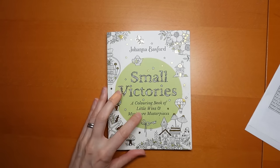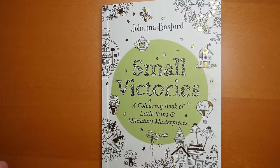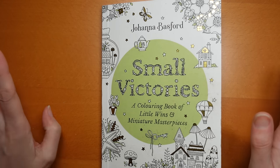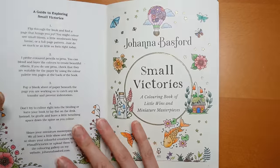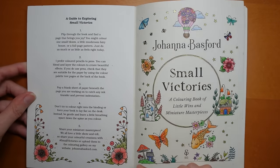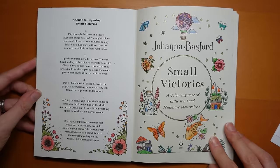So we need to get a little bit closer, I think. There we go. Now I haven't coloured the cover. I rarely do. I've done it once. I'm not keen on colouring covers, so I haven't done the outside, although I have done the inside here. I'm just going to come out a tiny bit, because when the book flips, you can't see. There we go.